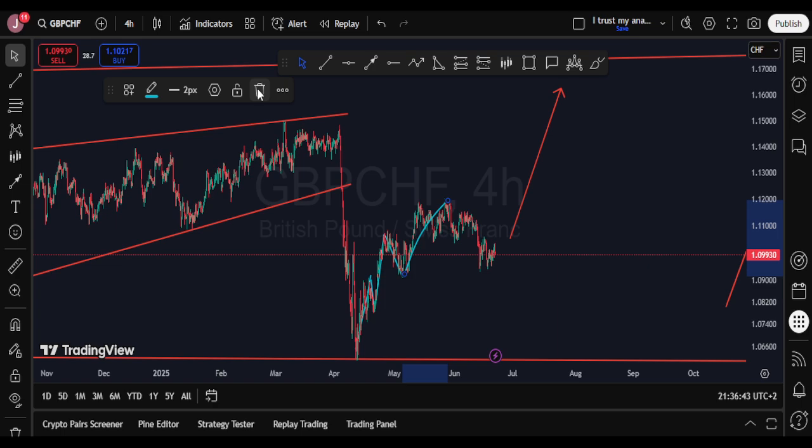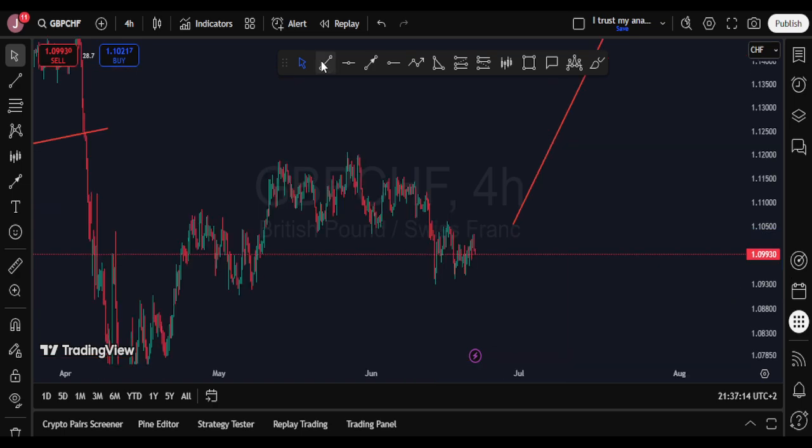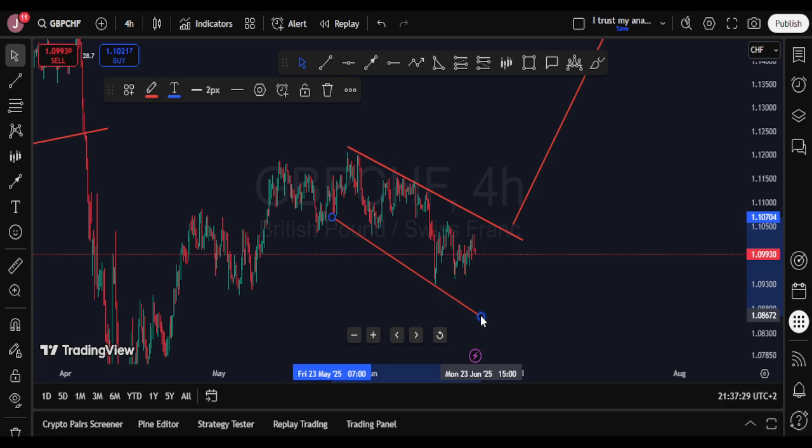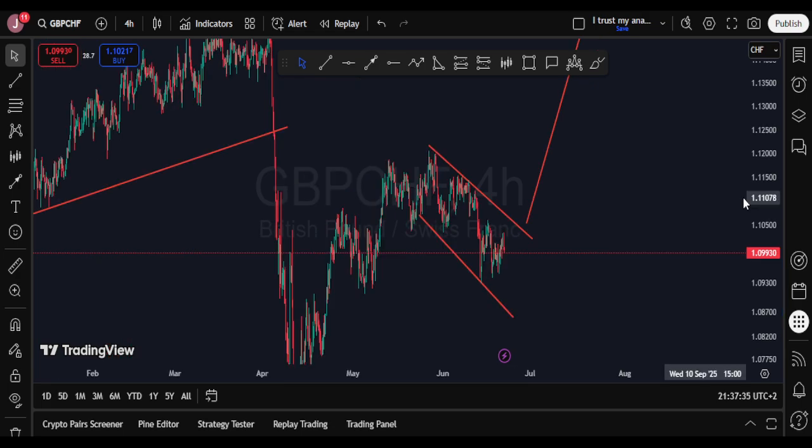Okay, I want a nice clean chart. Okay, so let's identify this pattern that we have here. And those highs, it probably might still be developing or develop even more. Okay, should I use that low? Right, there we go. I think this is fine enough, ladies and gentlemen.